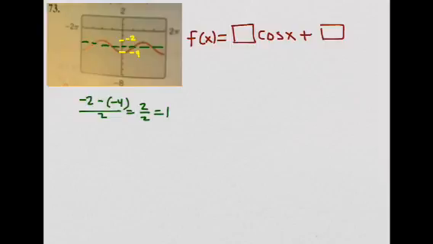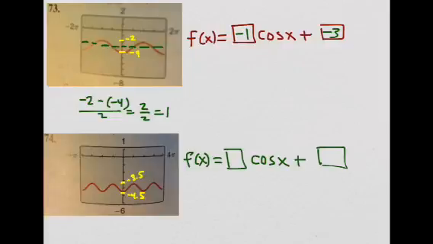For 73, the amplitude is 1 because you look at the highest point, which is at -2 right here, and the lowest point at -4. So you do -2 minus -4, which is 2, divided by 2 is 1. So the amplitude is 1. For the amplitude to be 1, that means that the 0 line should be right here, right in the midpoint between them. So that would be between -2 and -4. The midpoint would be -3. And another thing, there's a reflection because notice how it starts on the bottom. So this would be -1 right here, or just negative cosine, and then it went down 3.